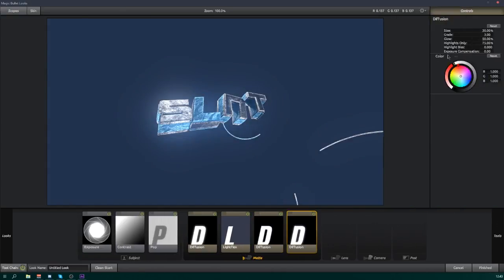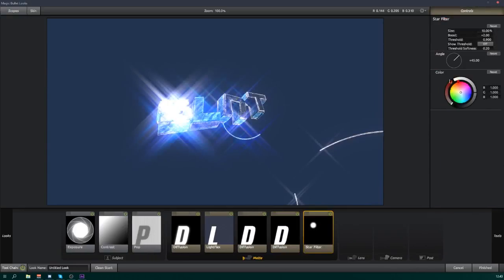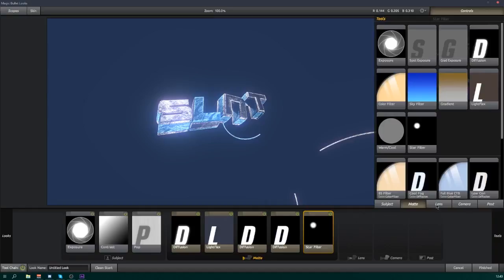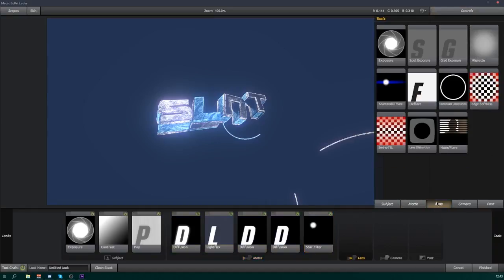Okay, then we're gonna get another one. Make this one smaller so it's more around text and make it purple. Or, ooh, it doesn't look that good to be honest. Yeah, a purple will work, I like that. Not too much. Just play around with the settings. That's really important, to be honest. And again, it's personal preference. Like, I might like this and you might not. Then get a star filter and put this on -4 and put this on 3. You can put that one on 0 and get a color. I do purple. So there's a difference in the color and not everything is the same.